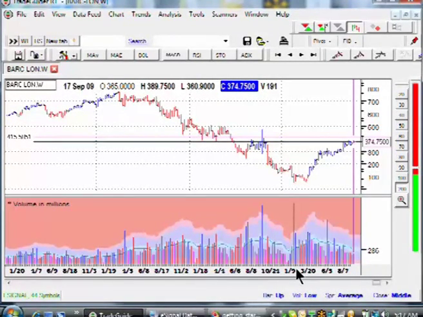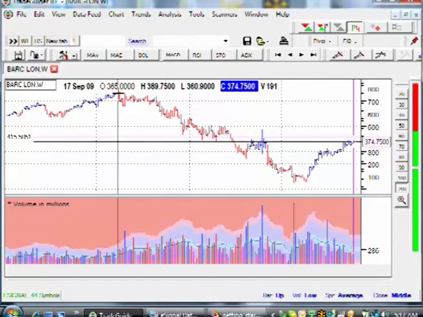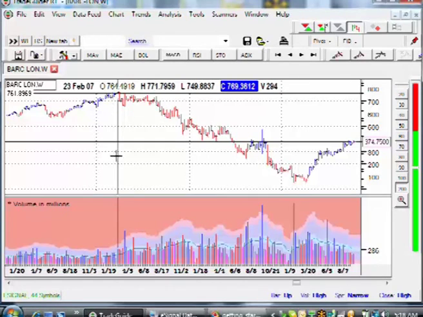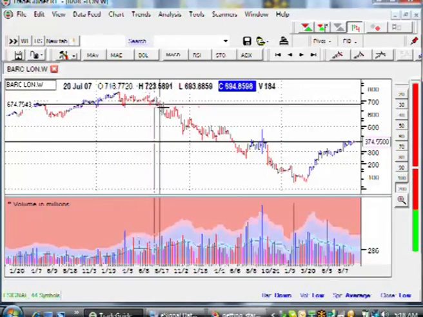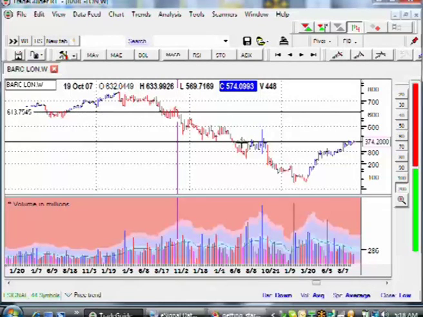Now when I'm looking at trading stocks, I actually look at 3 time frames as part of my longer term strategy. So I'm going to share those here in this example. First of all, we can see Barclays was in a downtrend, and that downtrend began back here, 23rd of February in 2007. Now this is actually being filmed in September 2009. The market declines, and the only tool that I have here in the software is the trending system, which are these red bars, and they are a medium term trending system.